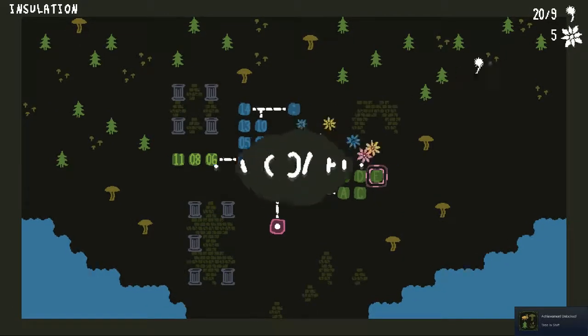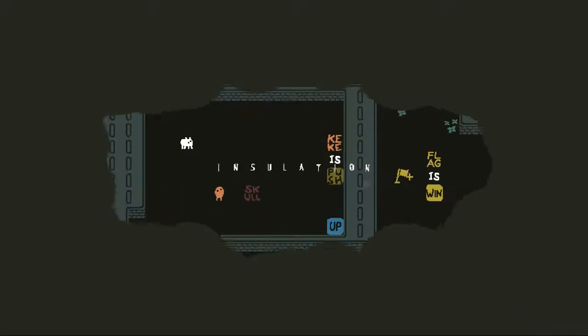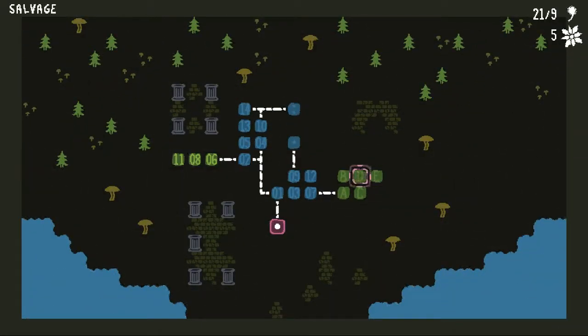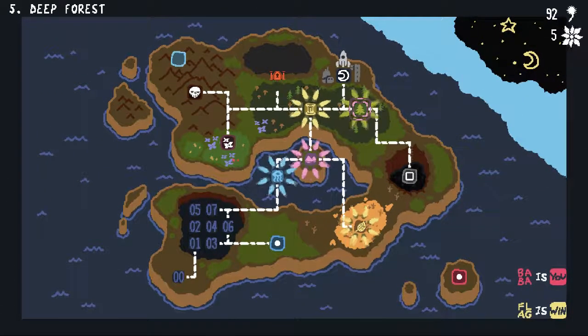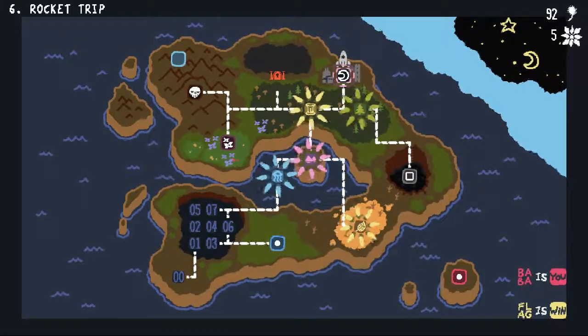Tree is shift. Achievement unlocked. I did it. I got the forest. The deep forest. I don't want to go back in isolation. I don't like it here. Return to map. Great. Cool. Back out. Okay. So the deep forest is complete. Which one was Zone 6? The rocket trip. So that's where we're going next.